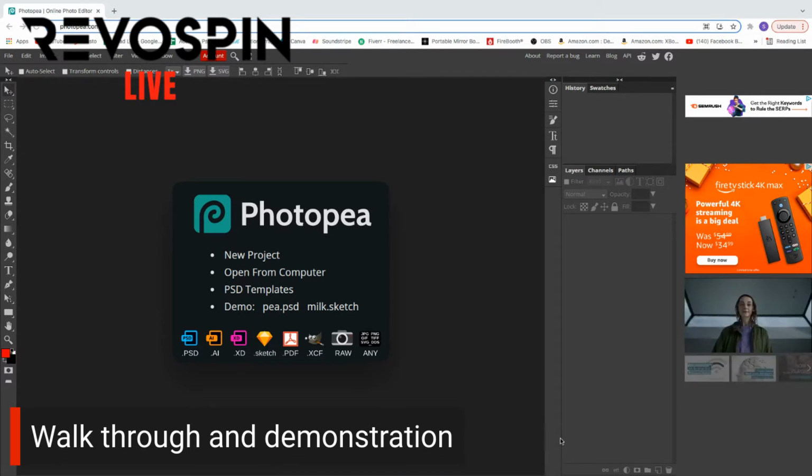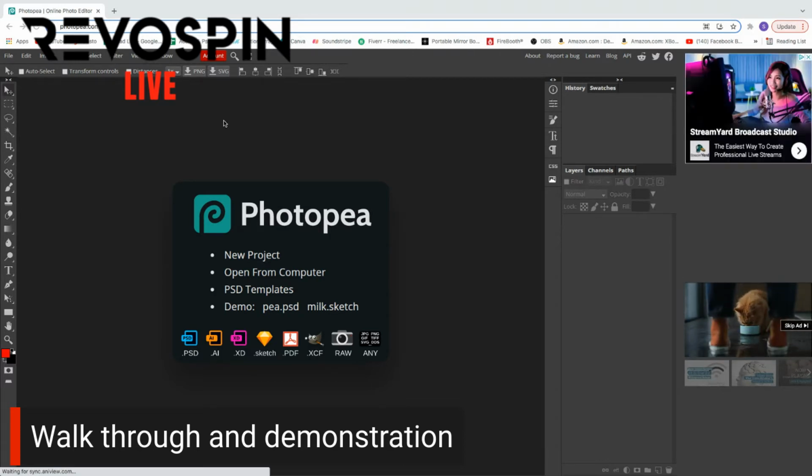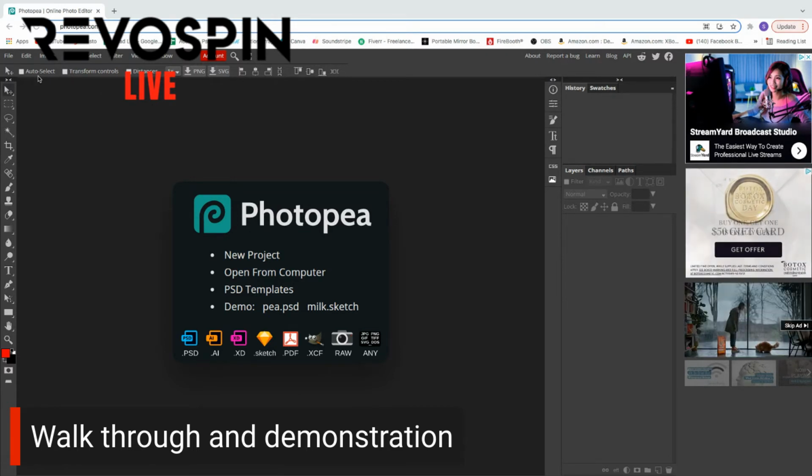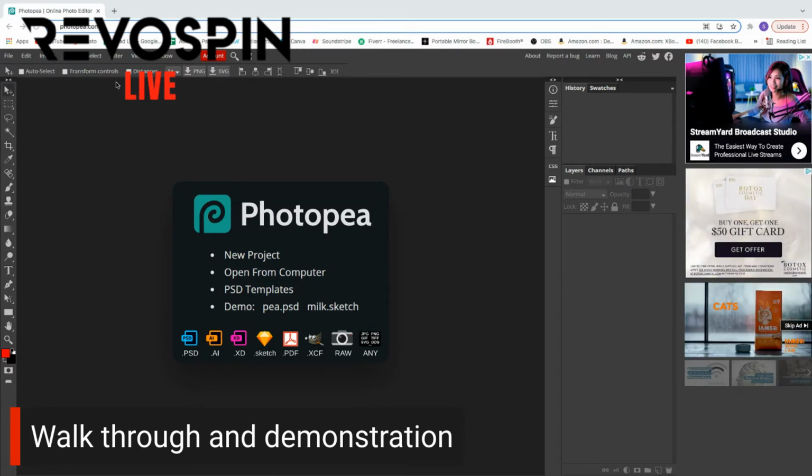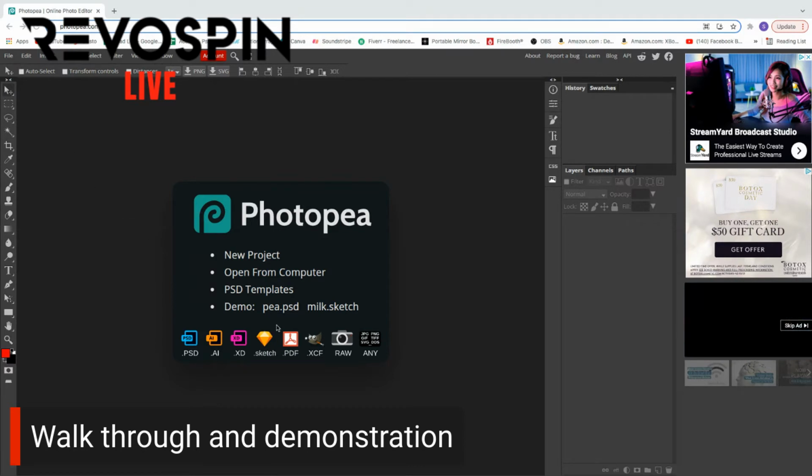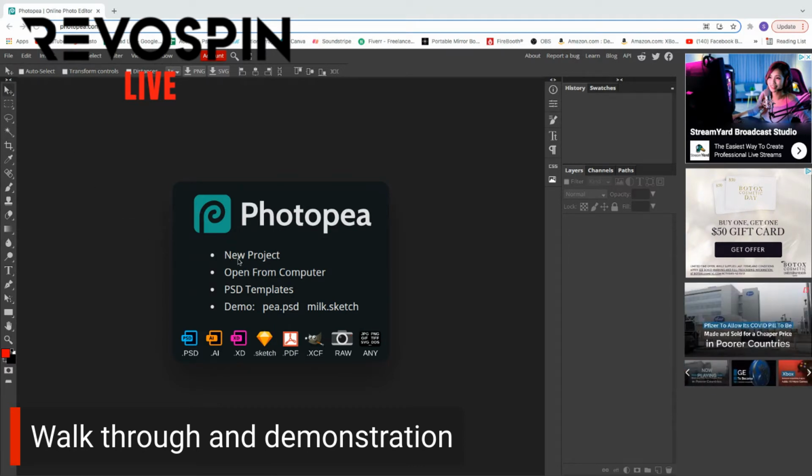All right. So I'm just going to do a quick little walkthrough and demonstration of PhotoPea. You can see here, if you've never seen Photoshop, this is pretty much what it looks like. You have your files up here. The great thing about PhotoPea is that it can take PSD files, which TouchPix uses. So I downloaded the TouchPix files, and I'm going to drag and drop one of their files.